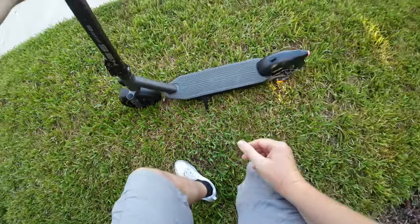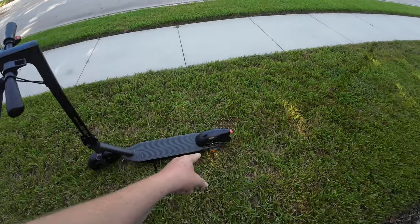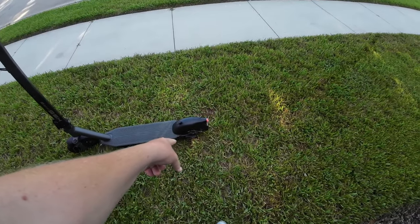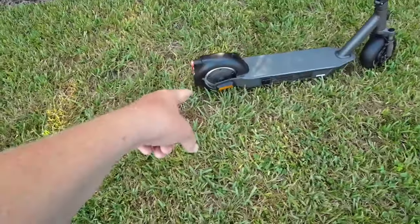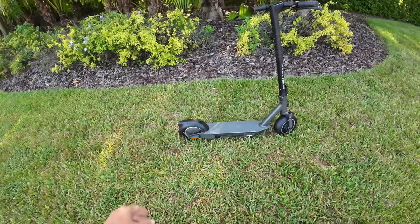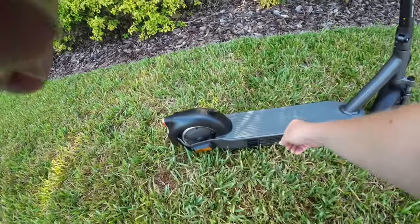While we're down here, take a look at this right here. It's even got a cutesy little kickstand built in, so it sits upright. I didn't mention we do have little reflectors on the sides, little orange amber reflectors, so that's kind of cool right there. And then you have the outlet port right here to be able to charge it up.